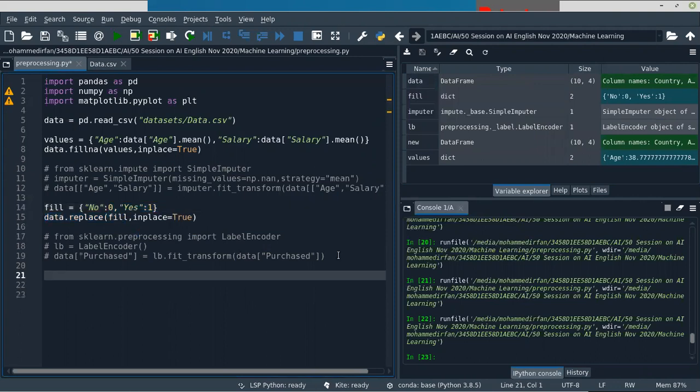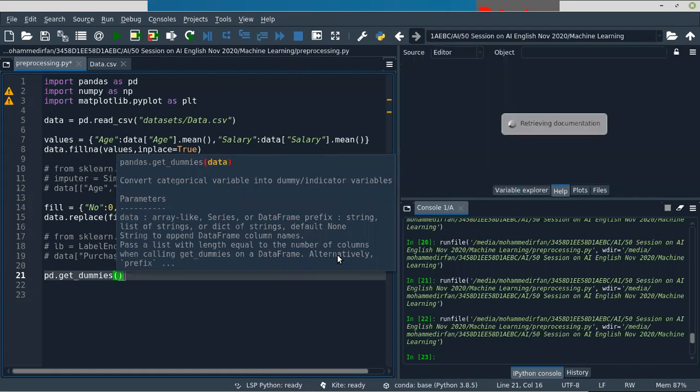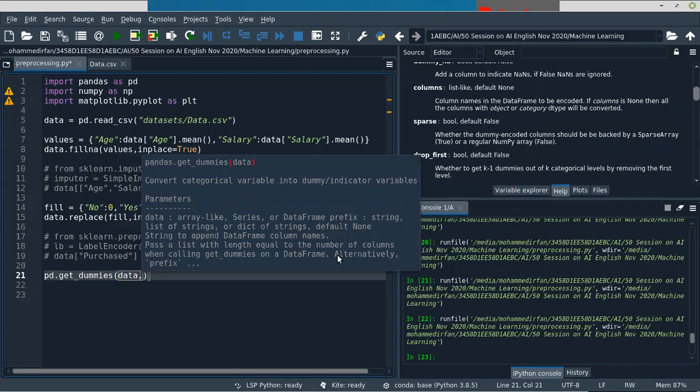Now in pandas we have a function called get_dummies. You can call this function using pd.get_dummies. In get_dummies you need to provide the data first and the columns which you are going to one hot encode.